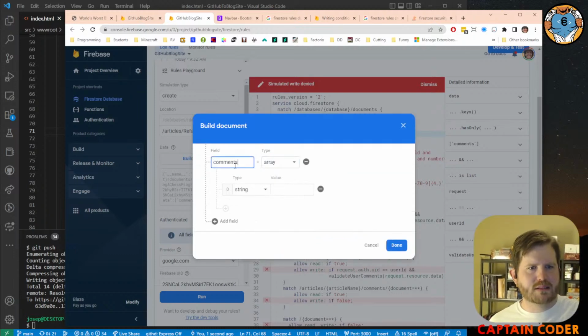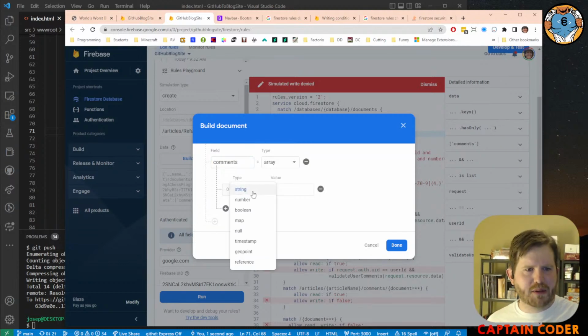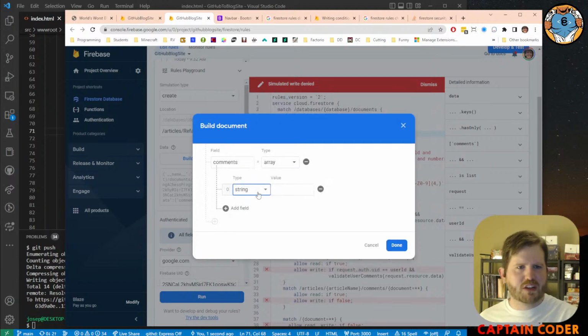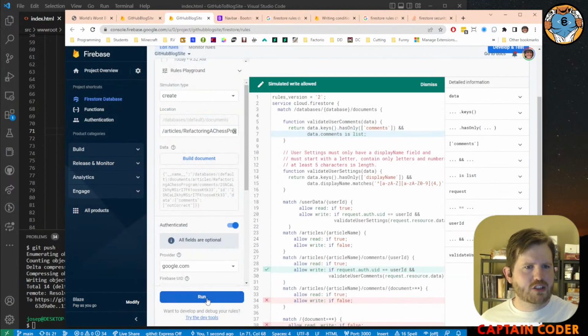All right, so comments. Now I need to say that all of the elements of this thing happen to be a map, so there can't be anything in it that is not. Right now if I run this, it should be okay, but it's not correct. I need to make sure that all of the elements of comments are maps. I'm not quite sure how to do that.